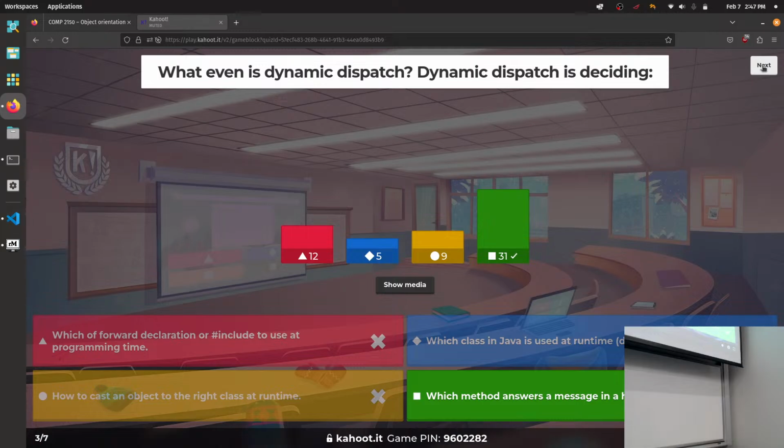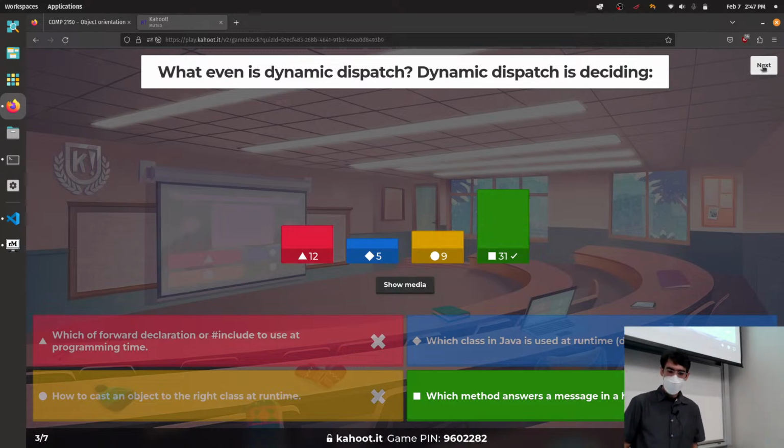Dynamic dispatch. This is also called dynamic message to method mapping. There's that keyword dynamic again, which is to say that this is something that's happening at runtime.